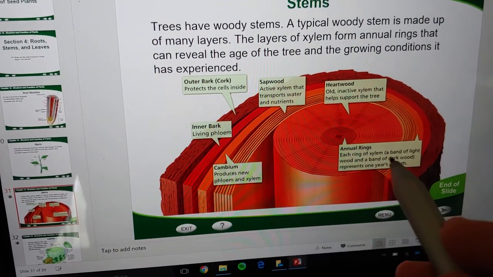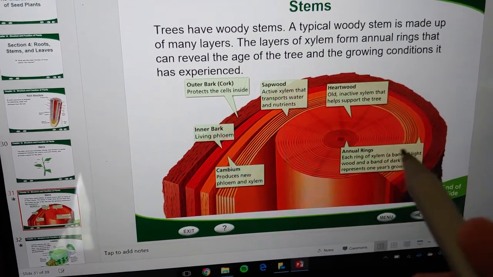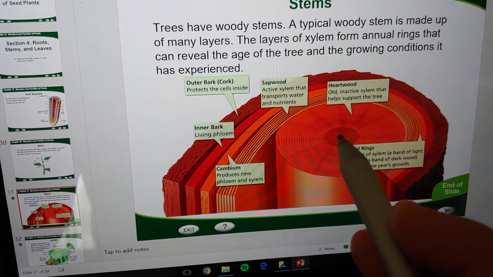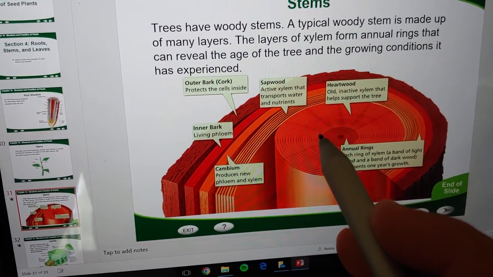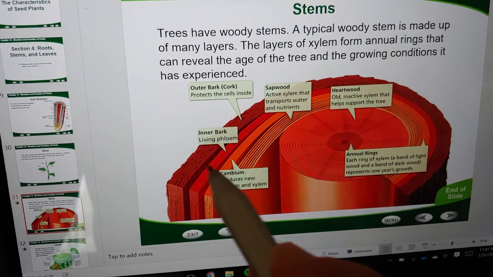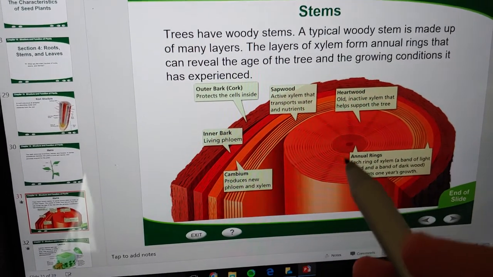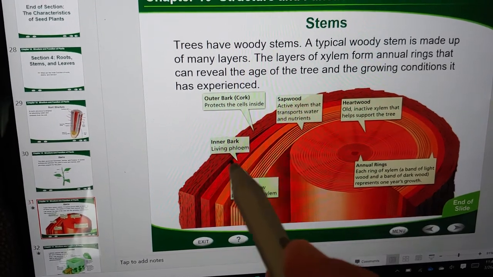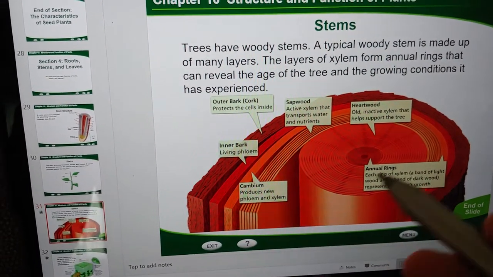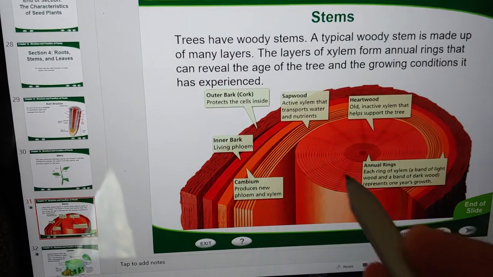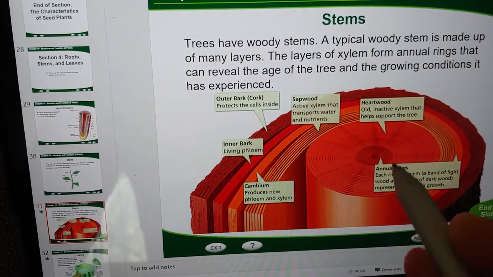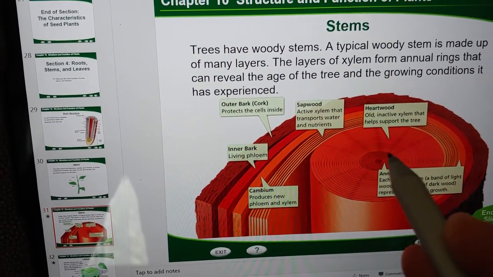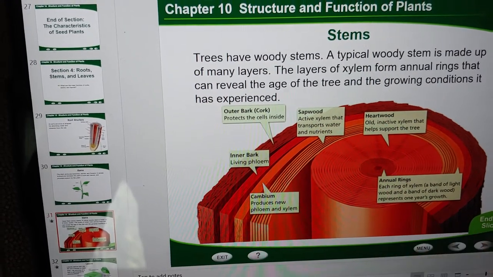Now, the annual rings. Let me show you how to count the annual rings. The mistake people make is they start counting and they count every single ring up until they get to the end. There's a mistake in that, and I'll tell you why there's an error. One thing you don't do is count from left and count all the rings to the right, because now you're double dipping, because every year you're making a ring. So if you count this ring and that ring, you're counting the same ring that was made in a year.